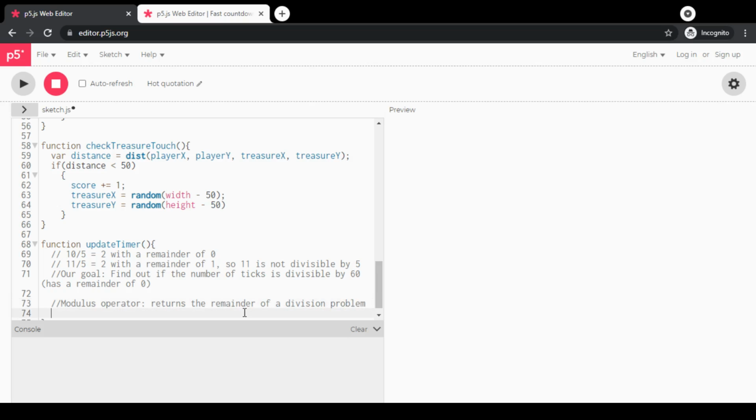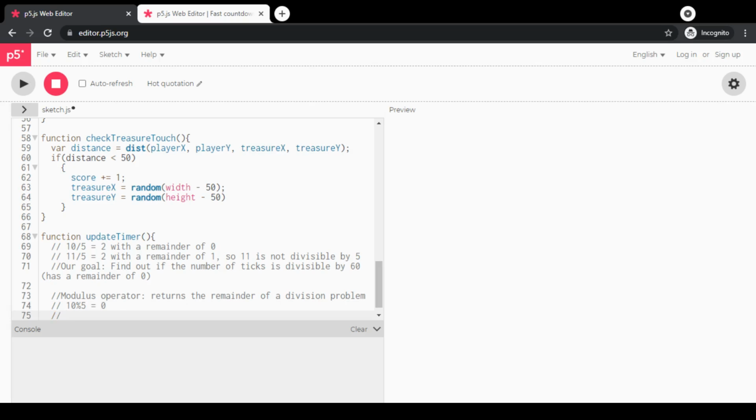The modulus operator looks like the percentage sign. Let's look back at our problems from before. Instead of doing 10 divided by 5, if we did 10 modulo 5, instead of giving us 2, that gives us 0, because it gives you the remainder. So 10 modulo 5 gives you the remainder of 10 divided by 5, which is 0. So it's evenly divided.